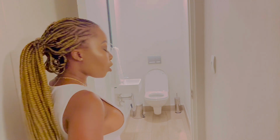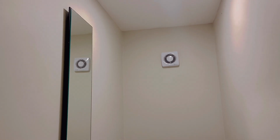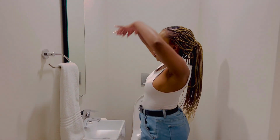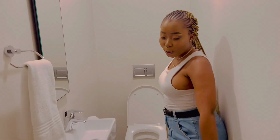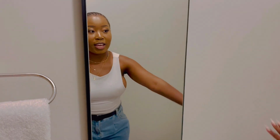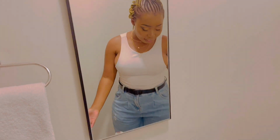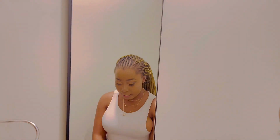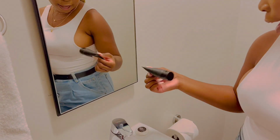Then here we have your little bathroom. So you can go in. Yeah, I love this little bathroom because it has a mirror. I love this mirror. It's so limited though, literally. But I understand because here, there's nothing much that you will do. It's the toilet and then the basin, and then they put the soap and a hand lotion. And then your towel, then yeah.